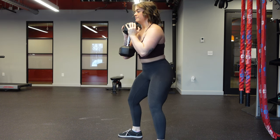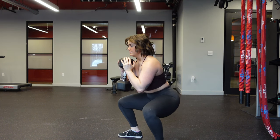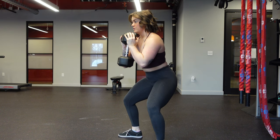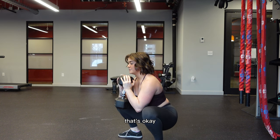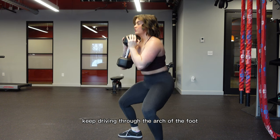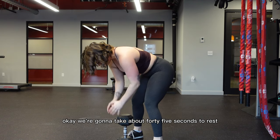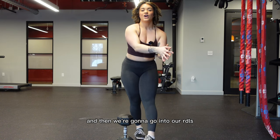We're gonna do 10 here. We're almost there. These last couple reps are gonna get tough, that's okay. Keep driving through the arch of the foot. We're thinking about spreading the floor apart on the way down and on the way up. Ooh, we did it, okay. We're gonna take about 45 seconds to rest and then we're gonna go into our RDLs.